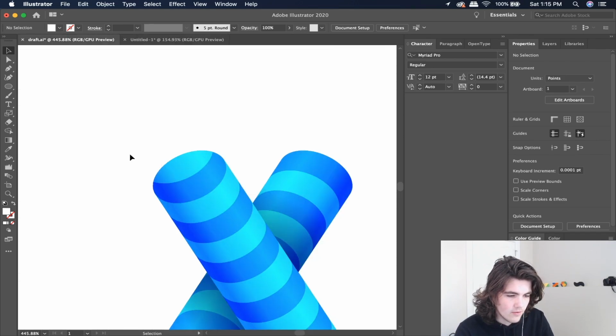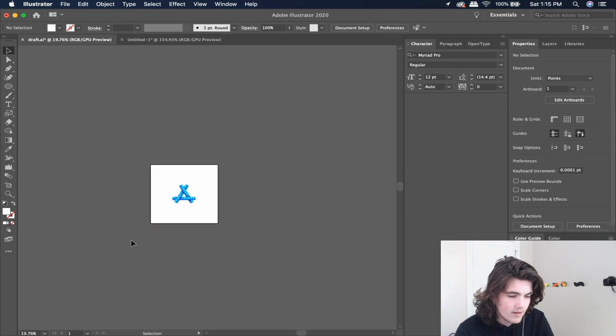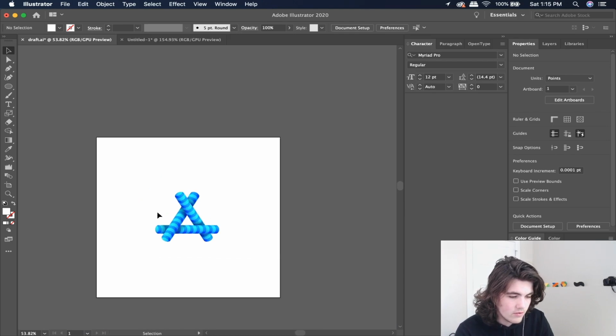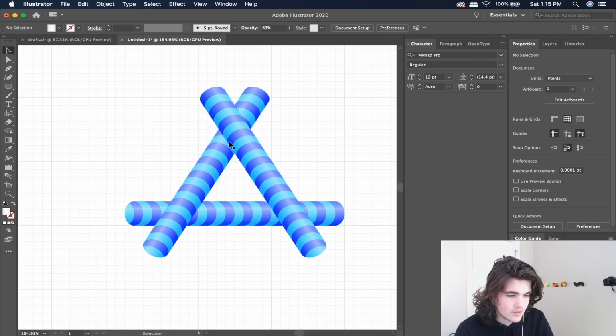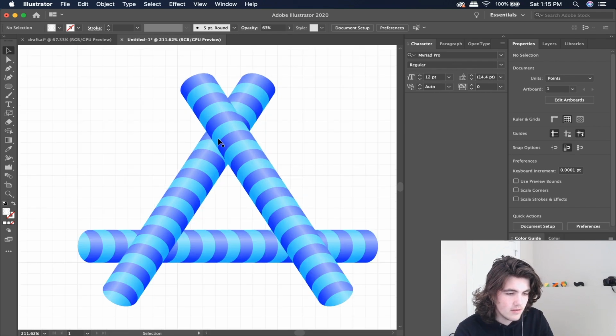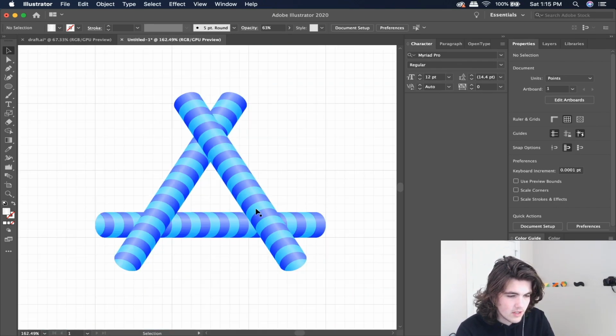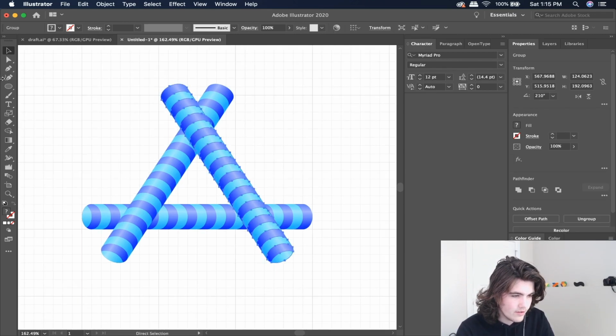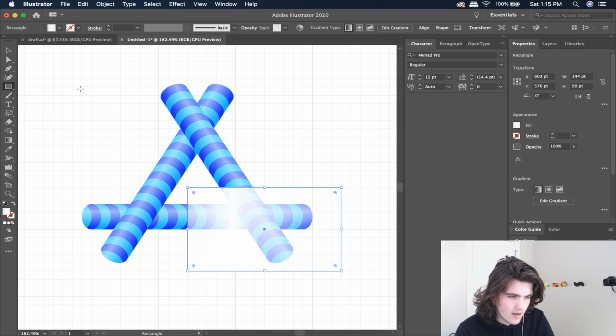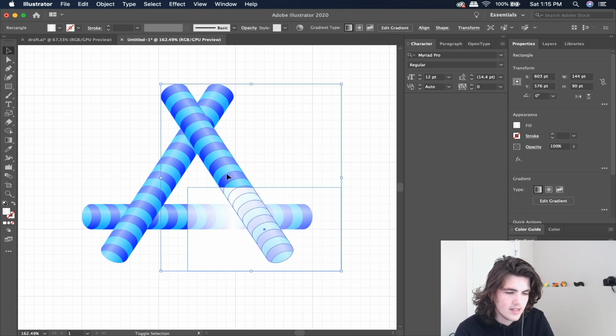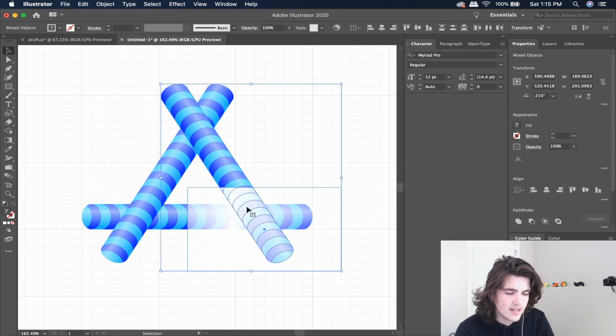I don't know if that's going over or under on the other one. It shouldn't really matter. Yeah, it's going over as well. Cool. So since that one's going over, we want this one to go under. And then we want this one to go under here since it's already over here. So what we can do is Command C, Command F, and then create a rectangle right here. It doesn't matter what's filled in it because we're going to use it by selecting this and selecting this one, right clicking and hit Make Clipping Mask.